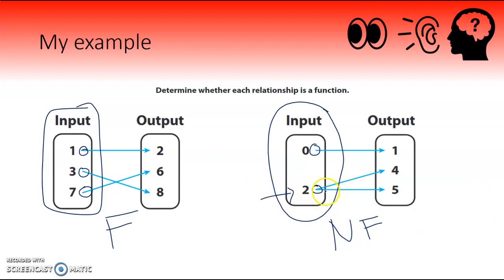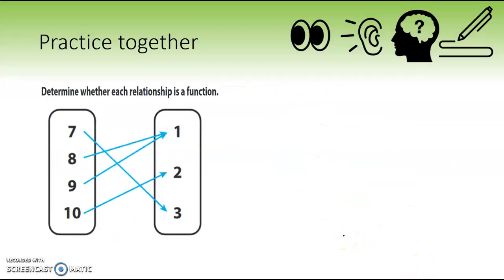What this means is if I click this number 2 button, it's going to get me Dr. Pepper and or Coke. Either one, we don't know. We don't know which one. Over here, the first example, every single number has one line pointing to it. That means if I click the Coke button, it's going to get me Coke. If I click the water button, it's going to get me water. This one, on the other hand, if I click this button, it's going to get me either water or Dr. Pepper. That is a broken machine. That means it's not a function.